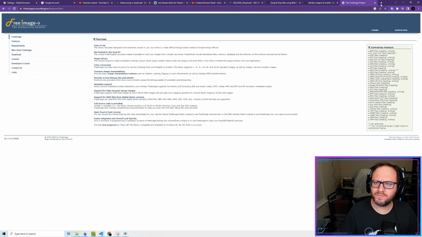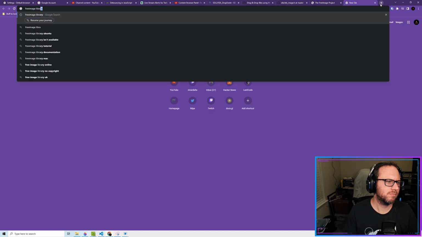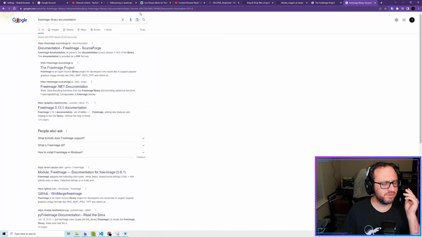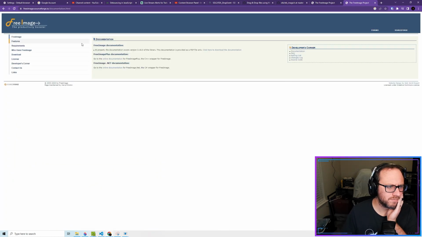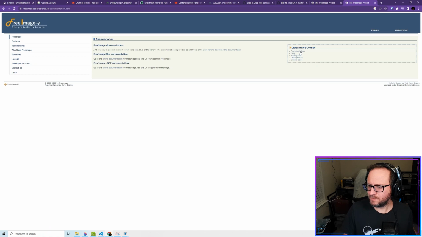Is there like... I've never used FreeImage. I've always just done STB image. Documentation. Probably should have looked a little more closely, huh? I don't want to download it.